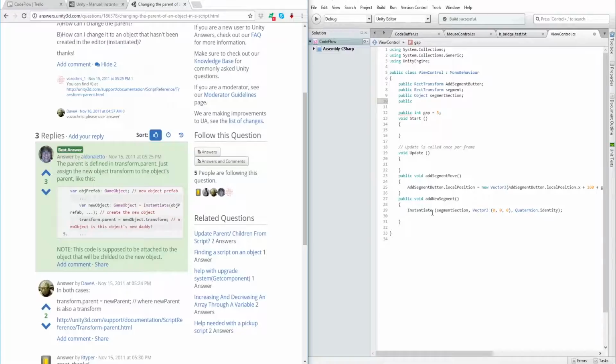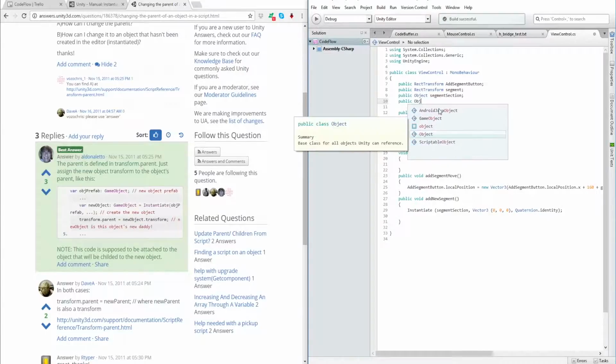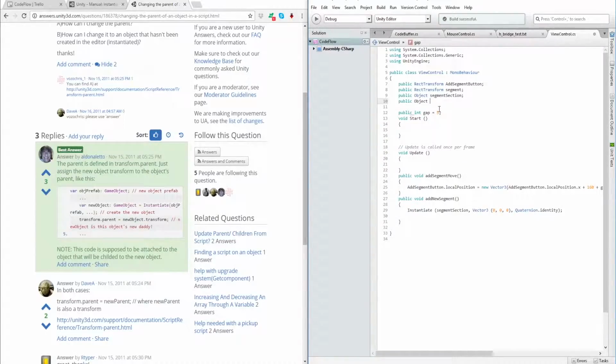Okay, so here I need public transform, or just public object, and then this is segments view, and then instantiate.